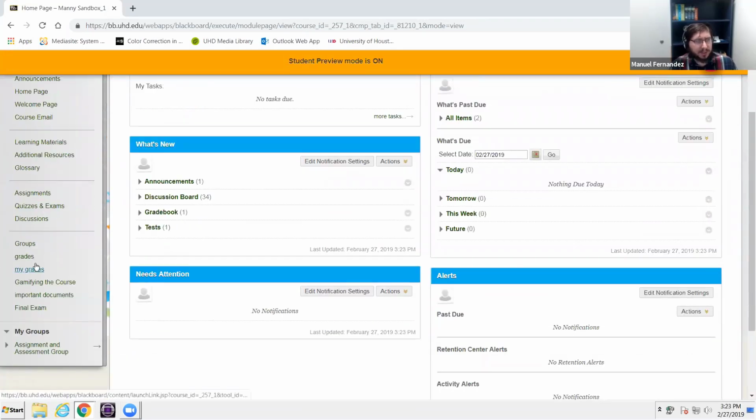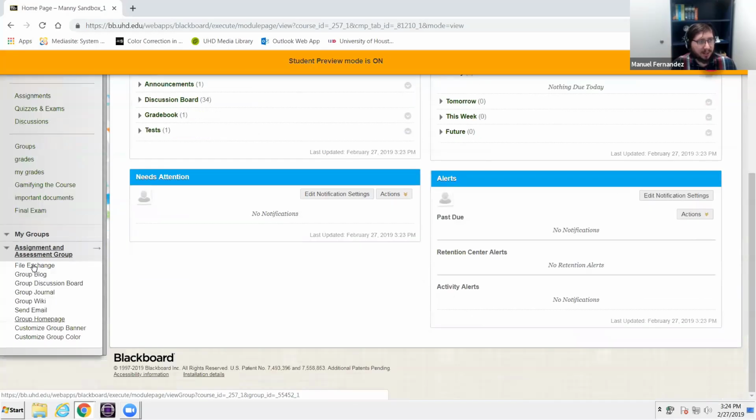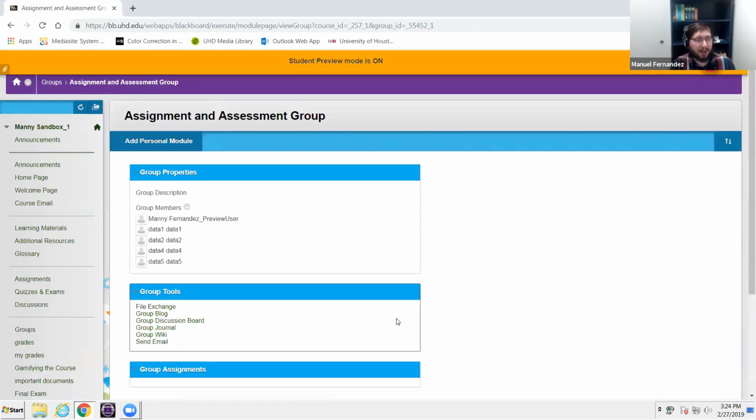So when a student enters the Blackboard class and is enrolled into a group, if the group is made available, or the availability is set to yes in the tools area, then they'll see this little My Groups content that takes them directly into that group module where we were just in as an instructor. It will give you whatever tools and functionalities. I can go to the home page, which is what most students might do, or they can go directly to the area that they wish to work in or participate.